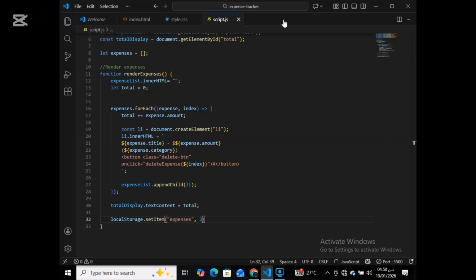What are we saving? We are saving expenses, with JSON.stringify. So this keeps the data even after refreshing the page.